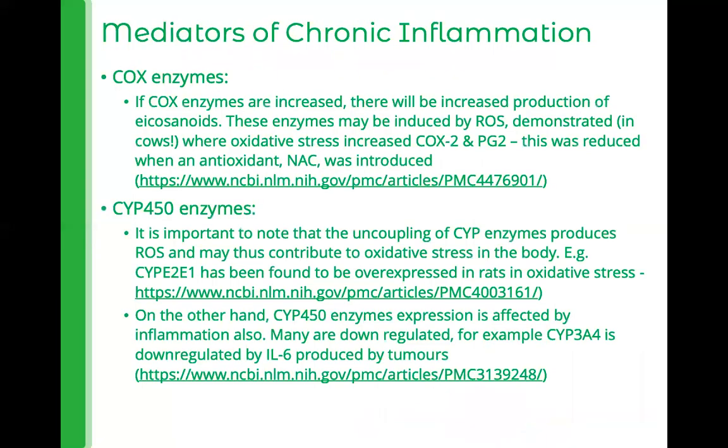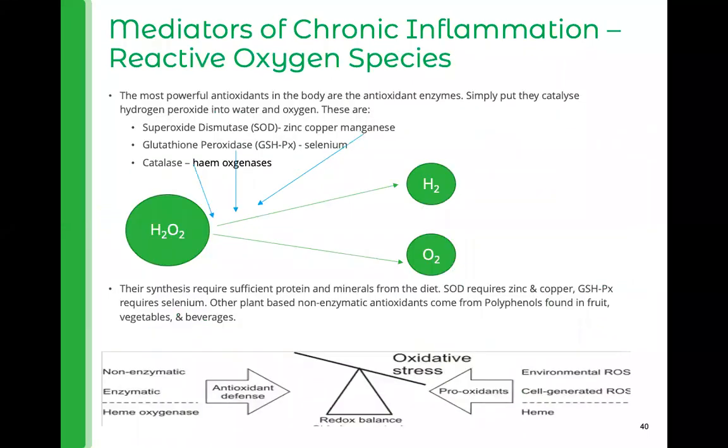I'm hoping I have it on the next slide. Sorry, I'll jump one ahead. The antioxidant enzymes that we talk about are your SOD and your glutathione peroxidase. You can say superoxide dismutase, but really everybody says SOD. And catalase. What they specifically do is they help break hydrogen peroxide into hydrogen and oxygen, and then it's not going to damage the cells anymore. So that's why we want those antioxidant enzymes.